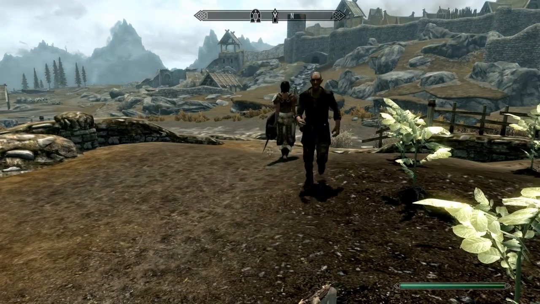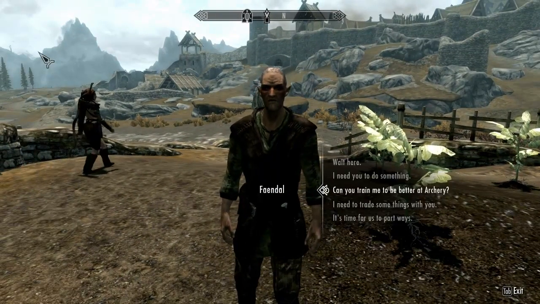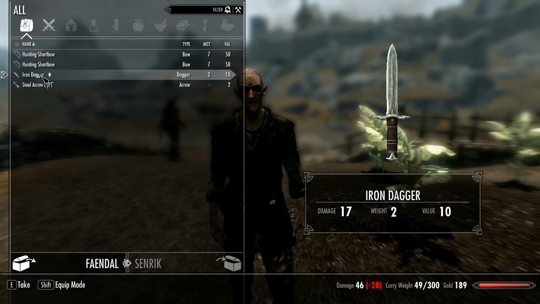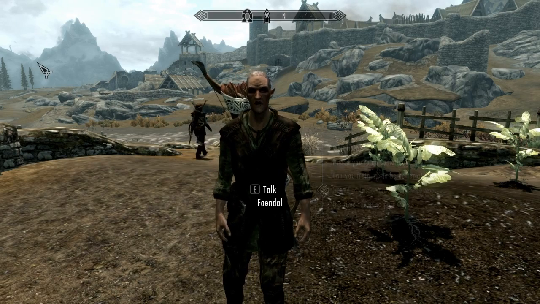I don't know why I'm so annoyed. It's not like I've got your back. I attacked it or anything, but it's if you want me to carry. Not so much what I want you to carry, more what I want to take from you. Why have you got two bows on you? Like, what's the point, Feindao?